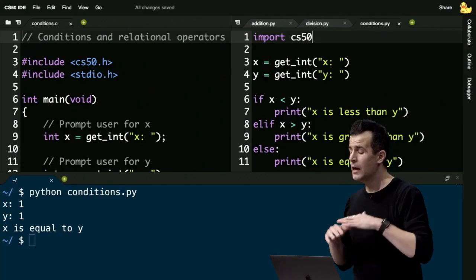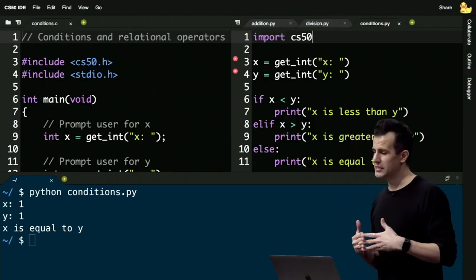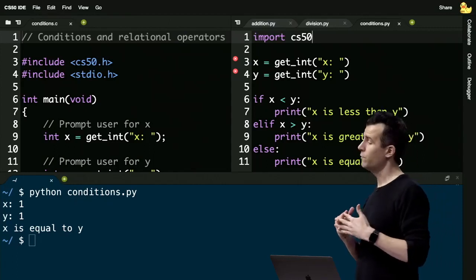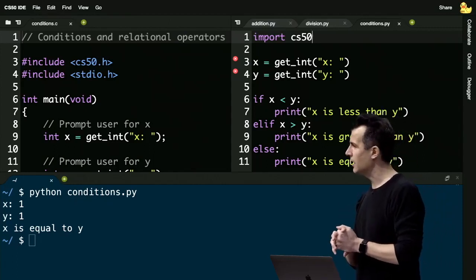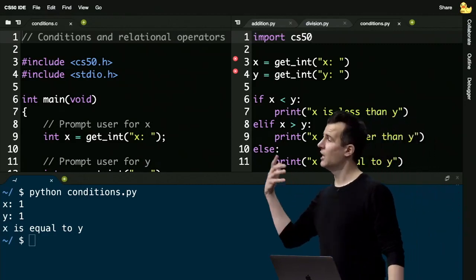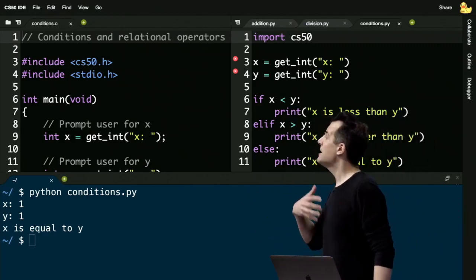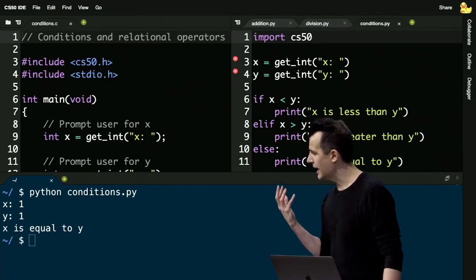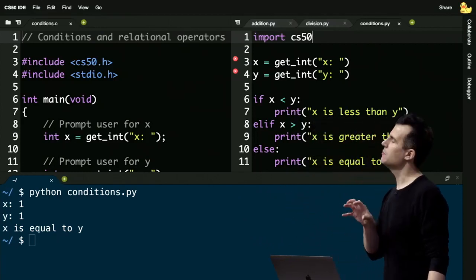And let me point out one other thing. I mentioned earlier that you have this other shorthand syntax where you can just say import the CS50 library if you don't want to bother typing out individual function names. That's totally fine. But notice that the IDE is yelling at me at lines 3 and 4 that getInt is no longer recognized. That's because Python supports this feature when using other people's libraries, that it can namespace them for you. That is to say, you can't refer to getInt anymore directly.